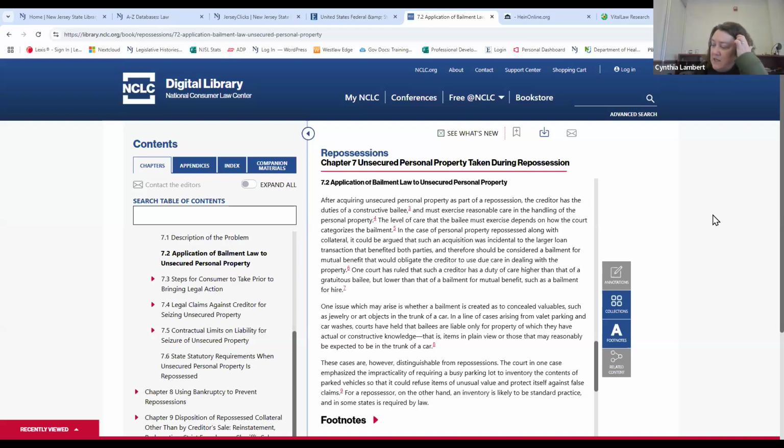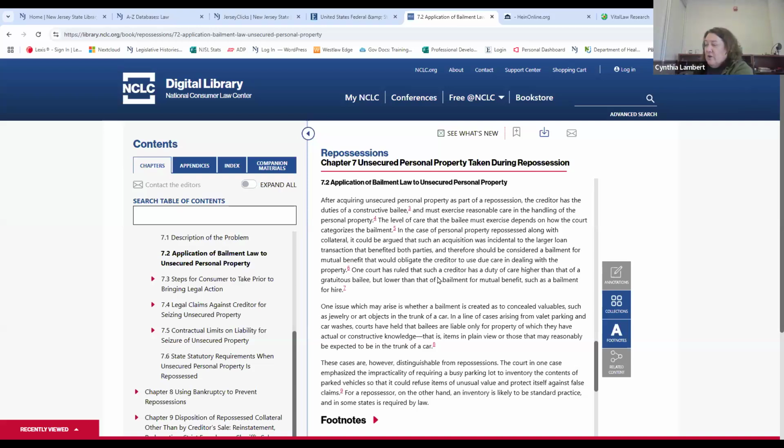It goes in depth into this. Nothing, by the way, nothing I'm saying is legal advice. Please keep that in mind. I know all the librarians online will understand what I'm saying. We at the library provide you with resources and help with using those resources, but we cannot provide anything that can even remotely be considered legal advice. So keep that in mind. Anything that I'm saying here, I'm just pointing out. I've read about all of the ways you can go about getting unsecured personal property back in this chapter, and I'm paraphrasing some of that when I talk about it today.